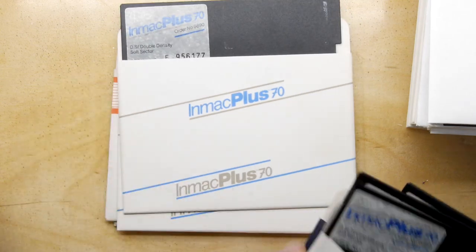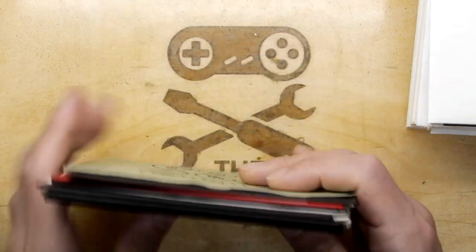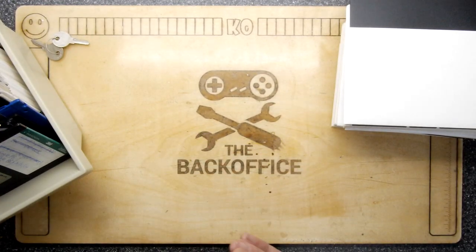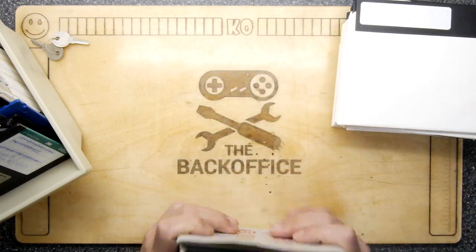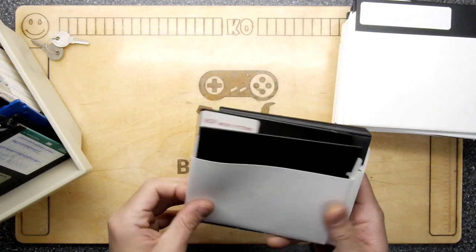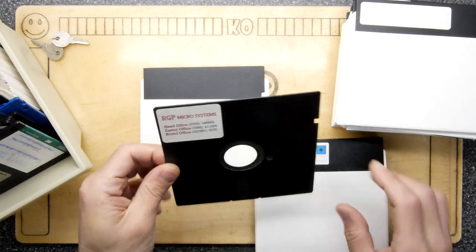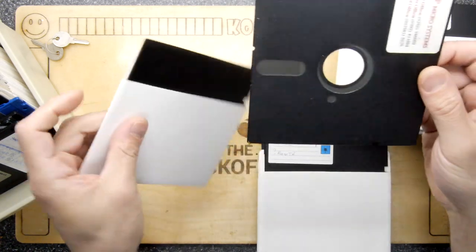Again, IMAC. Do you remember IMAC and Verbatim Data Life? Oh my word. So evocative, these bloody discs. And it's not just because of the BBC Micro, because I had obviously a floppy drive as well on my BBC Micro. But of course, PCs, early PCs had those for a long time. Oh dear, look, RGP Microsystems disk hasn't got a sleeve, so we'll pop that in.